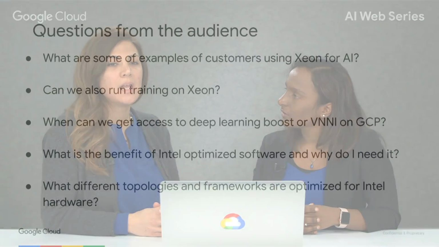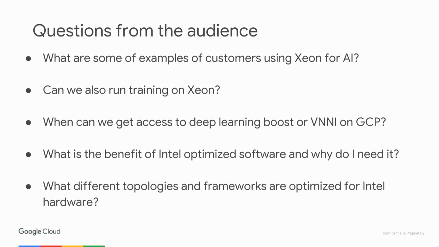Right. I think the next question kind of alludes to that as well. The next question is, can we also run training on Xeon? So we've been talking about inference and how to set it up and how to use it on Xeon and GCP. Do we have any examples of customers running training on Xeon? Is it doable? Right, yeah, that's a good question.